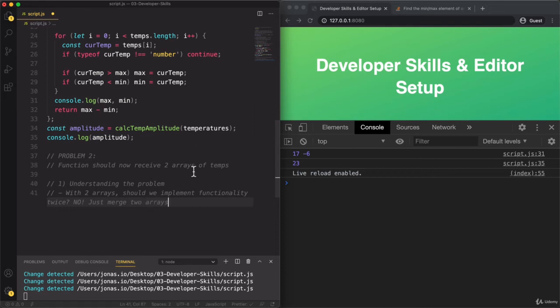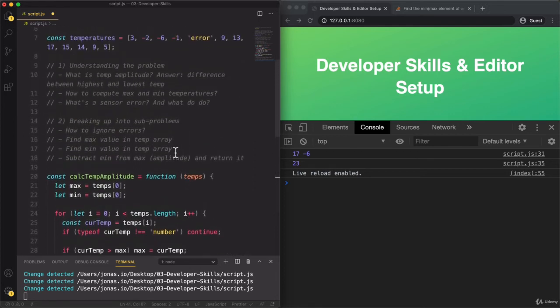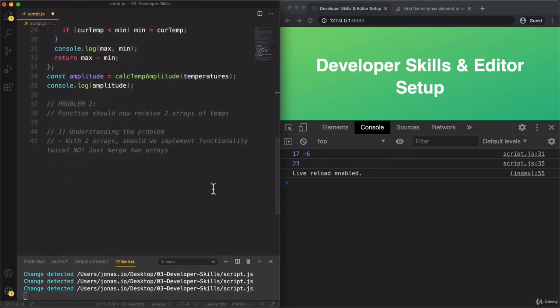And now we need to then again break this one up into sub-problems. And in this case, that's really just one sub-problem, which is how to merge 2 arrays. Okay, but we can see that this is probably the best thing to do, right?